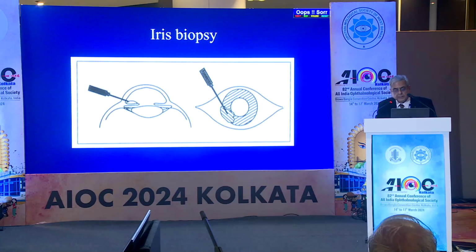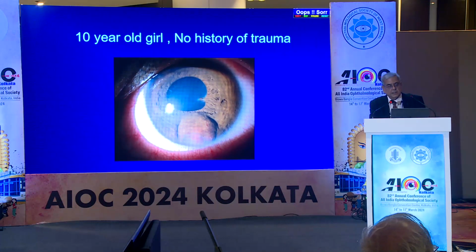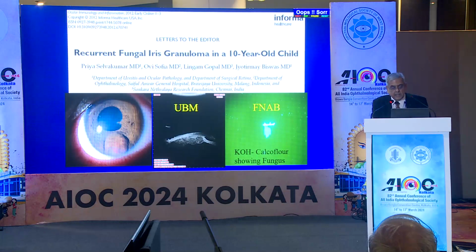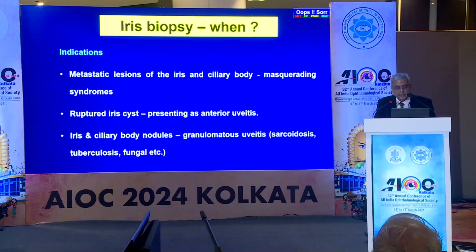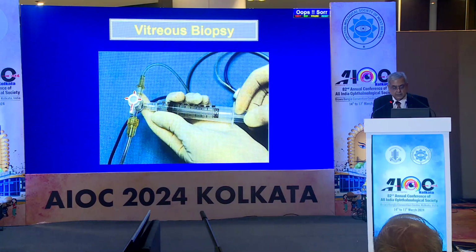Iris biopsy is required in selected cases. This was a 10-year-old girl, no history of trauma, who had a mass lesion in the iris. We thought this was a tumor, but when we aspirated it, the aspirated material on KOH calcofluor showed fungus. Iris biopsy is needed in metastatic lesions of the iris and ciliary body, masquerade syndromes, ruptured irises presenting as anterior uveitis, iris and ciliary body nodule, and granulomatous uveitis.